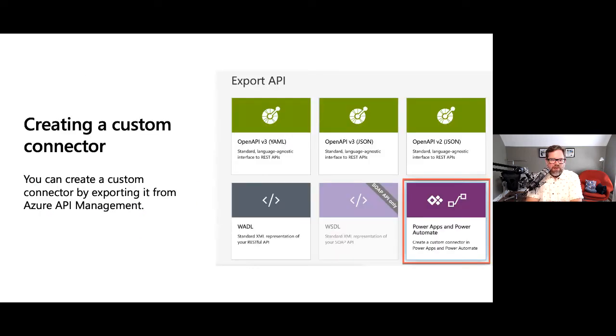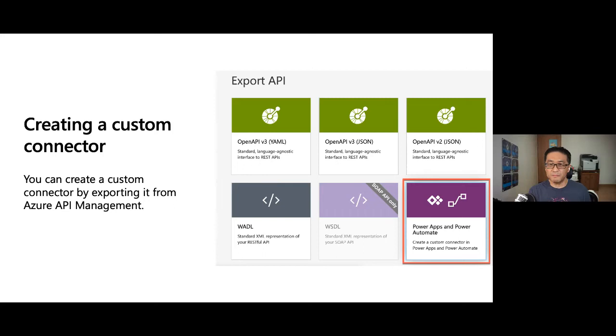So Justin, do you want to take us through how we're actually going to create a custom connector? Sure. This is a very brief screenshot of how we can create a custom connector. Azure API Management has a feature that creates a custom connector directly from the API Management instance.